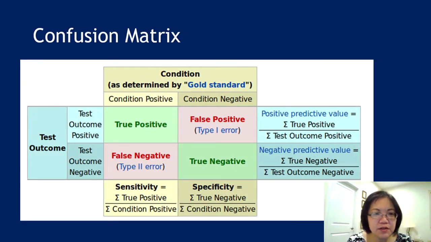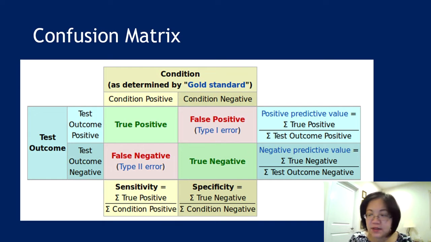ROC curve is really constructed from a series of confusion matrices. In order to understand ROC, you first have to understand what a confusion matrix is. The confusion matrix is a very convenient way to summarize the performance of a classifier. You do not construct a confusion matrix for a regression model. So a regression model that predicts values does not produce a confusion matrix. You can only do this for classifiers that classify the target variable into zeros and ones, yes or no's, and so on and so forth.